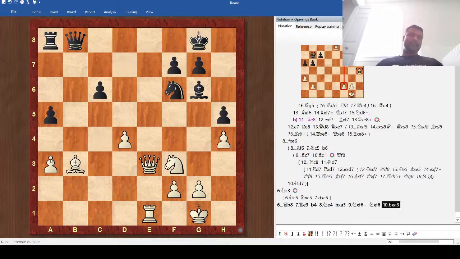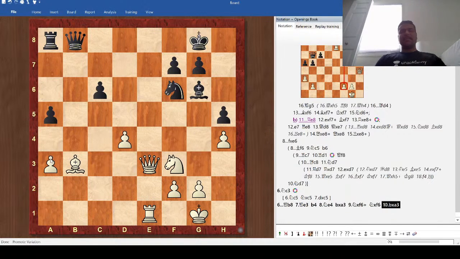Alright, so black has managed to exchange one pair of minor pieces, which, kind of, exchanging pieces helps the defensive side, but it doesn't mean that the attack is over. It just means that white will have to work slightly bit harder to create more attacking opportunities.